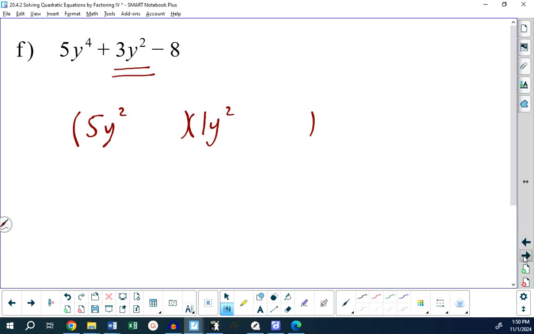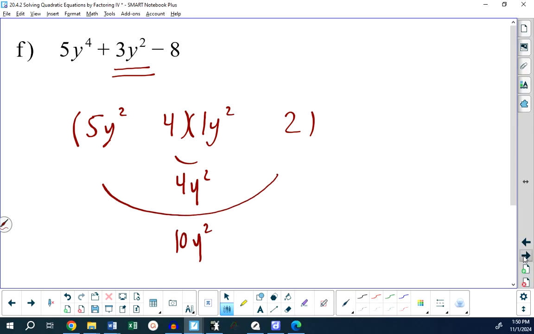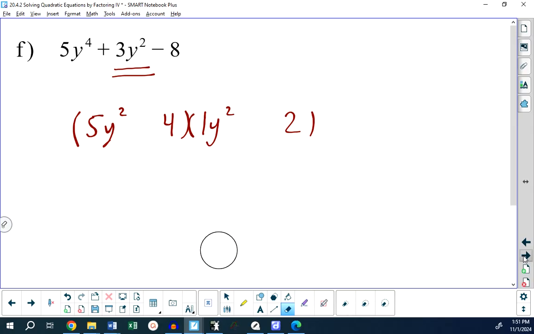Okay. So now it's trial and error. It's got to be a 4 and a 2. I said 4 and 2, so I'm just going to put them in this particular order. I don't know that that's right. How many of you, when you do this trial and error thing, sort it out in your head and then write it down? Okay, a few. Most of us, I often need to write it down. And then I go, well, this is 4y squared. This is 10y squared. Sorry, Charlie, doesn't work, does it? That's not going to give us 3y squared, so that's why we use an eraser in math.